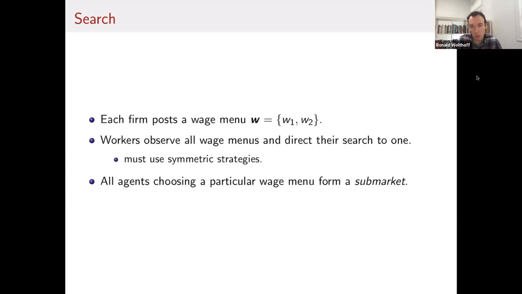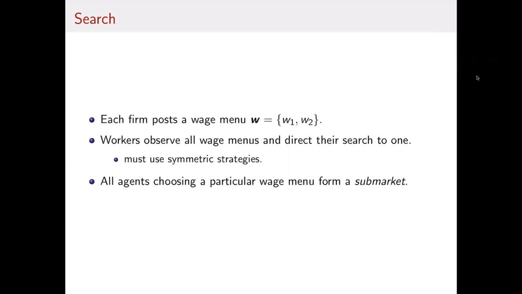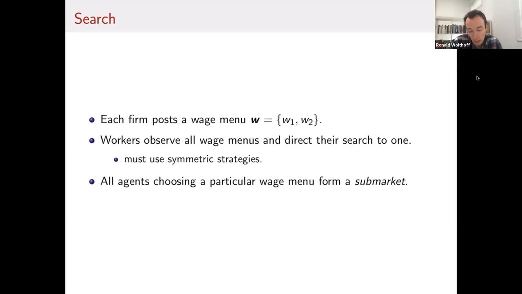I have a quick question for you. Could the menu depend on how many workers show up? No. How many in the pool? I mean, I can't, but maybe it should. No, so we can actually show that this is without loss of generality, or like, this gives us efficiency already. So you can allow for a wider mechanism space. Firms are not going to be able to do better than this. Okay, so for the sake of the presentation, I'm just going to restrict attention to these wage menus. But if you give them a broader mechanism set, they're going to choose something that is payoff equivalent. Does that answer your question? Yes. Okay.